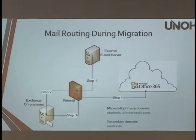Okay, now this is how things worked when we were in the process of migrating. Now when you're moving things over, the nice thing about Office 365 is it's not a light switch type of migration. You can actually run both of them simultaneously. The way that we did that is we set up our Exchange server. Microsoft delivers these PowerShell scripts, so you don't actually have to design things, but we ran a script over here, and it switched the user's mailbox over, and it pointed them to their new cloud mailbox.